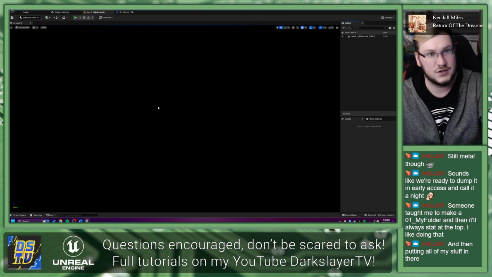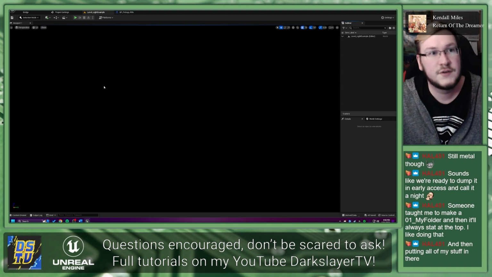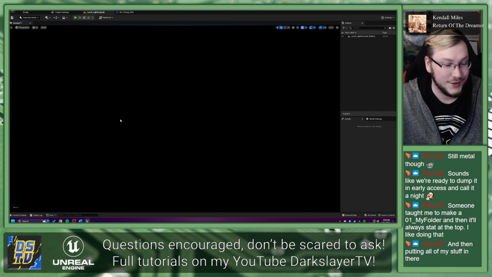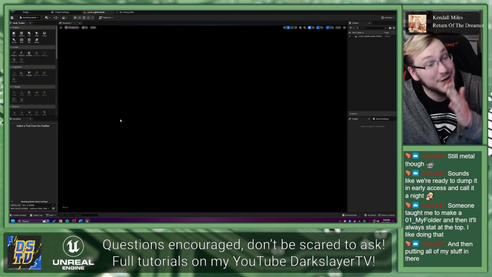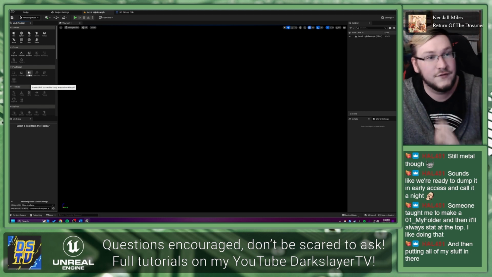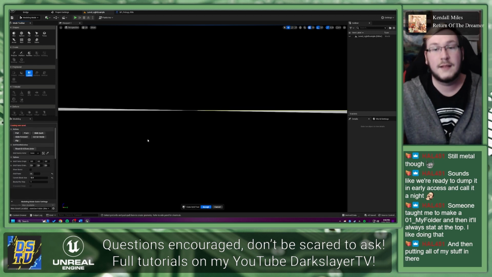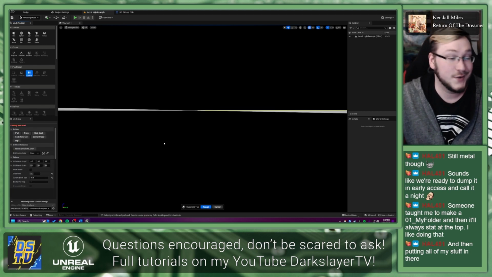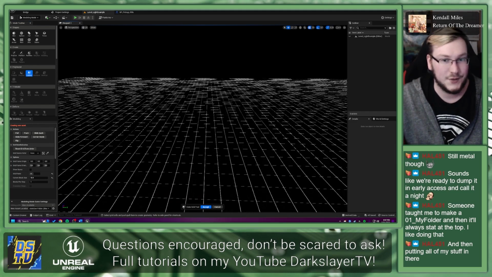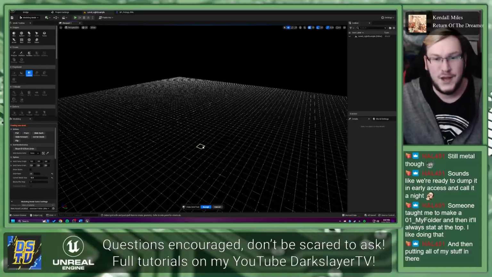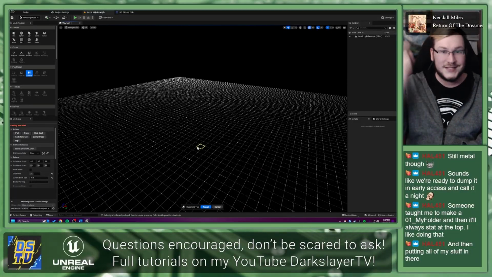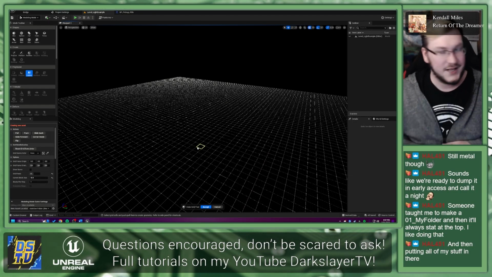Let's try it. So if we hit Shift F, oh, I wasn't selected on Unreal Engine. Shift F. Click on cube grid. Oh my, white lines. We are currently at 0, 0, 0. We are at the world center. So this is just the grid. So just right click and hit E and now you're above the grid. Here we go. We got something to work with. We can see. Amazing.